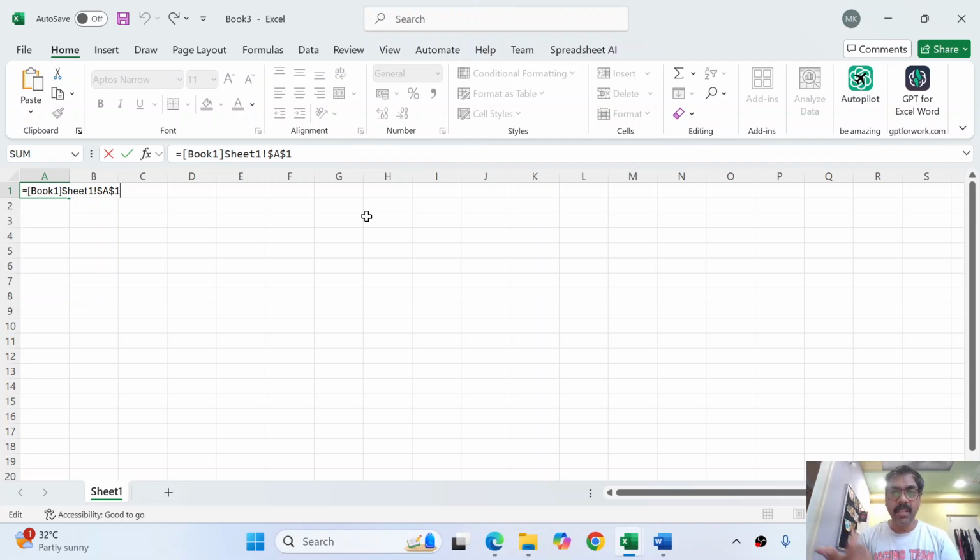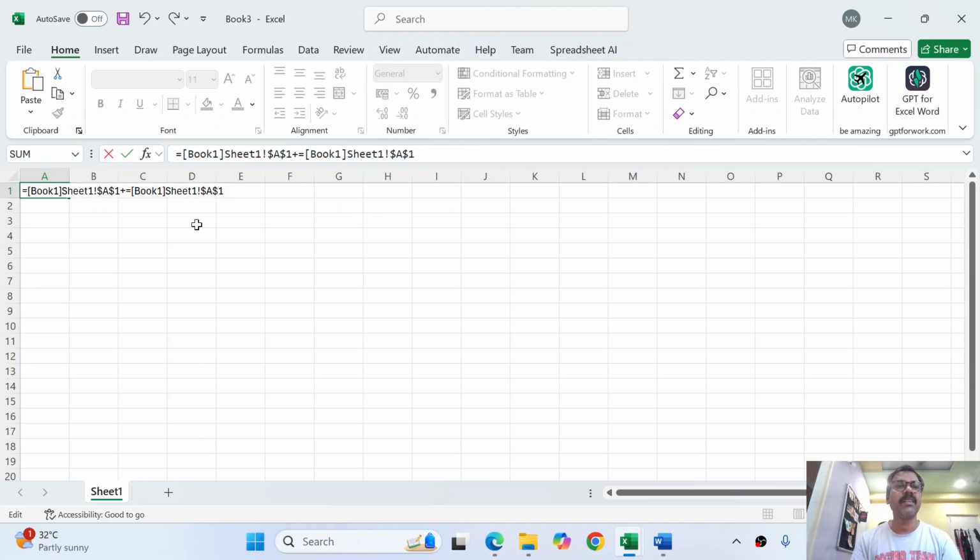How can I edit my cell data? By using the F2 function button, which is at the top of the keyboard. You have F1, F2, F3, F4, these are called function buttons. On my laptop, if I press F2, I'm telling Excel, let me edit the values in this cell. Now press Control C, Control V.